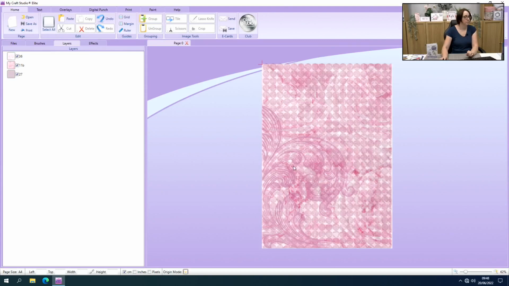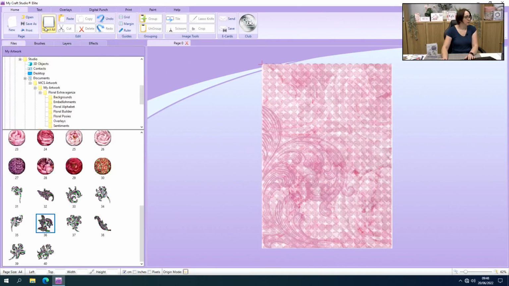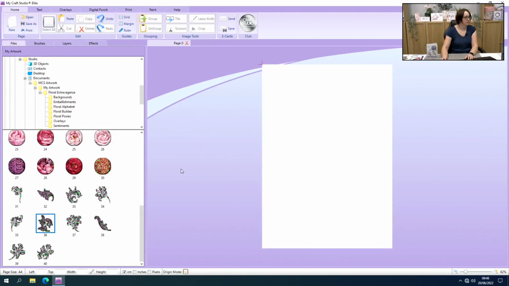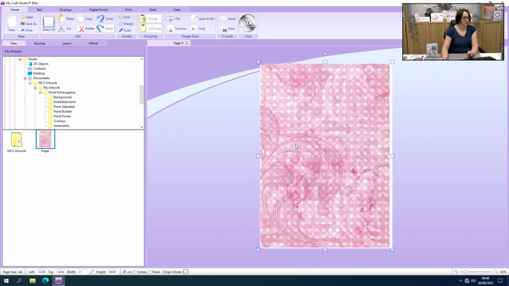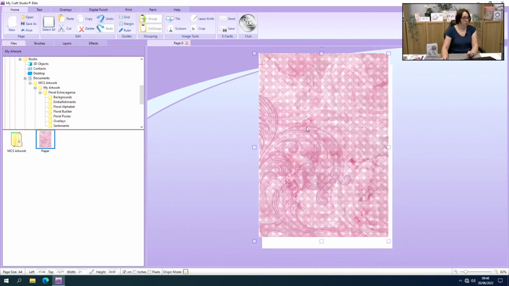So we've done that. So now we're going to clear the page down. So we're going to select all and delete, so everything's gone off the page. So we've got a couple of different options now. The one that we saved as a JPEG is in our documents folder called paper. You can see we've got this here, and now this is one flat file. So all of it is locked together.